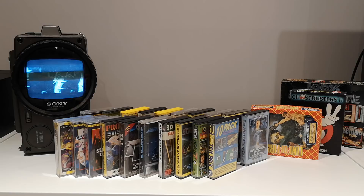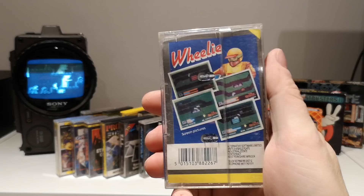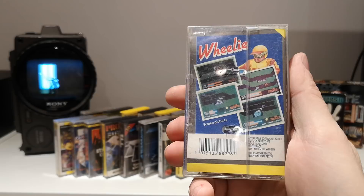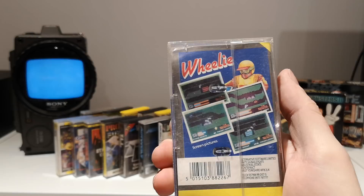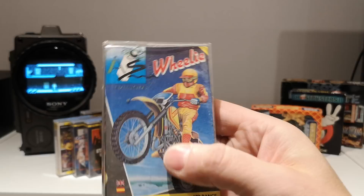Wheelie — a friend of mine, 20th Century Gamer, this is one of his favourites. I covered it for him ages back, then he covered it and showed me how to play it properly because I didn't get very far. You've got to drive all the way to the right, look for stuff, watch out for mutant hedgehogs and all sorts that want to kill you, and when you get all the way to the right you race back left against a demon rider — and then you've won. But I couldn't do it. Now I've got the tape.